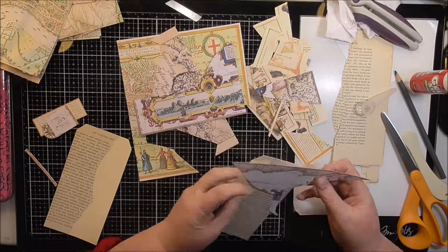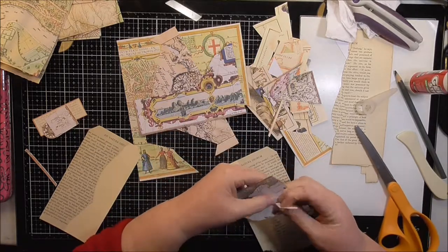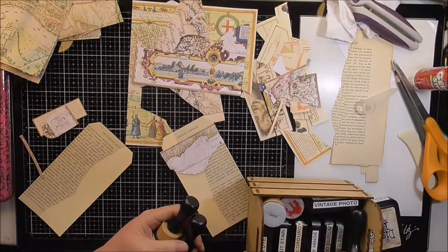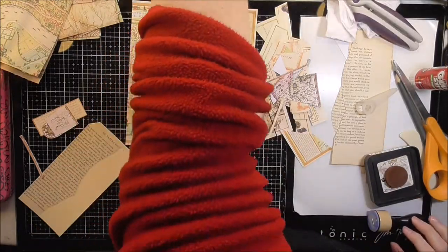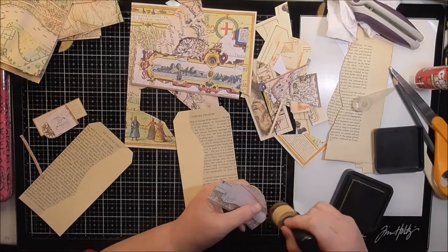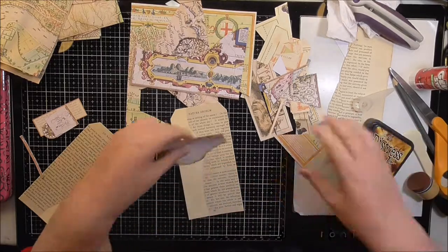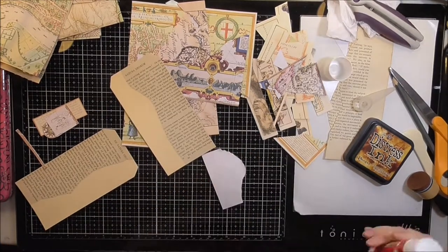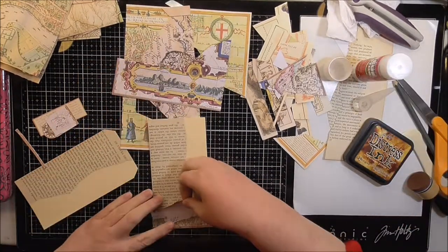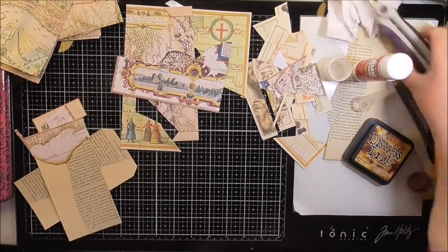So I'm just fiddling a wee bit to find what piece of paper I want to put where out of these excess scraps. And I just trim off roughly to fit so I know kind of where I'm going to put it. And where it's going to hang down on the tag, I've just given it a torn edge. It's a nice simple technique, pretty straightforward. Now I'm just going to add a little bit of walnut stain ink on the edge just to emphasize it and to break it up a little bit because it is kind of a monotone color scheme there. Just put that on the edge. I'm going to stick it in place again with my trusty glue stick and let it dry before I come back and trim the edges so it fits perfectly around those odd-shaped corners. But you can see just through adding that little bit of ink, it really does show up that edge.